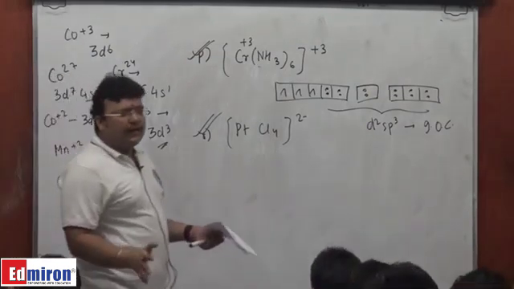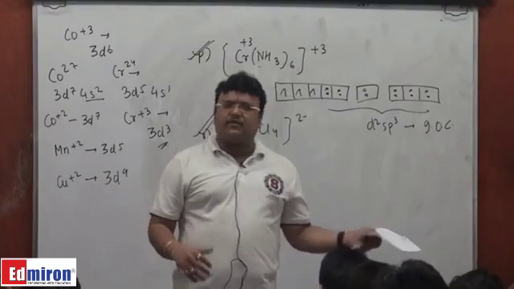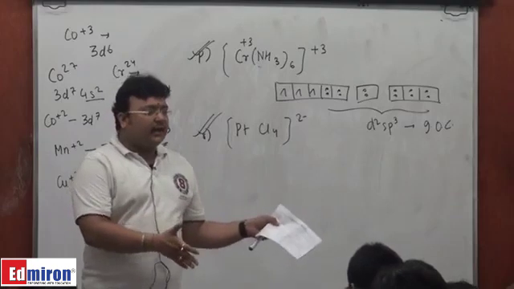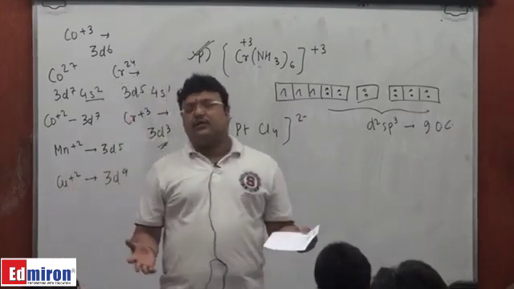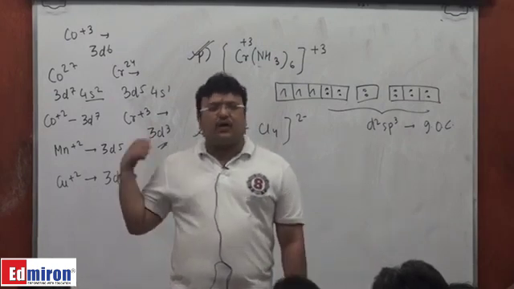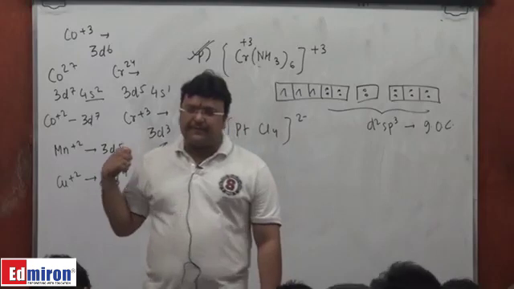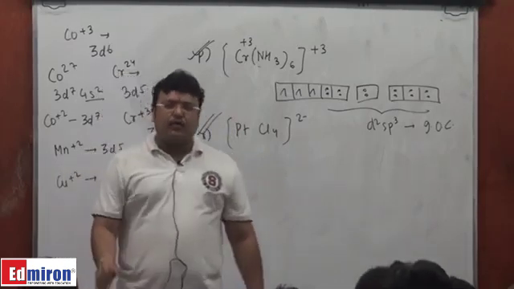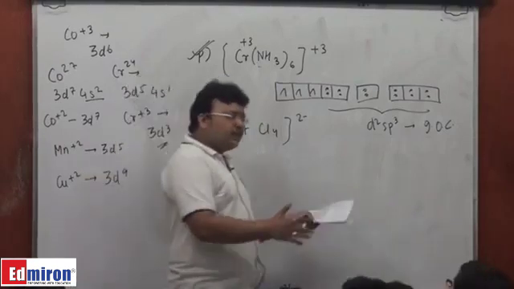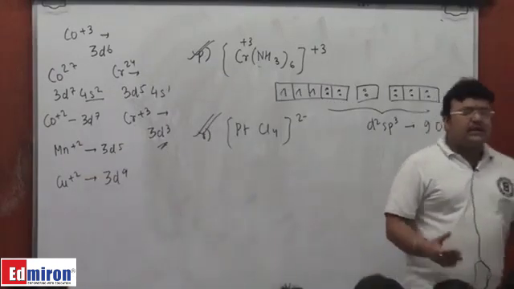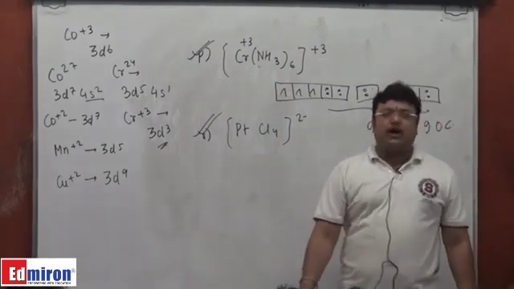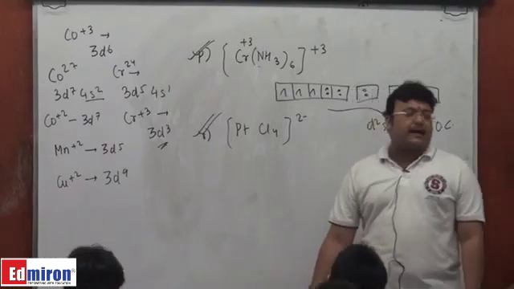I am calling ammonia a strong field ligand not because it is pairing up electrons in copper and chromium, but because it is able to protrude into the inner orbital — gaining access to the 3d orbital, effecting a dsp2 or d2sp3 hybridization. In cobalt, ammonia was actually responsible for pairing up electrons, getting the inner orbital complex by decreasing the count of unpaired electrons and lowering the spin magnetic moment.